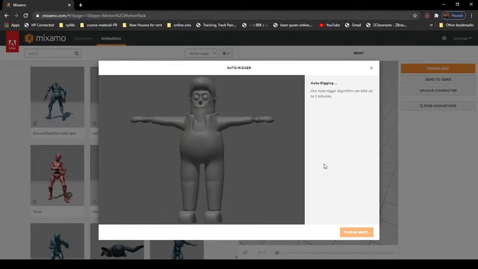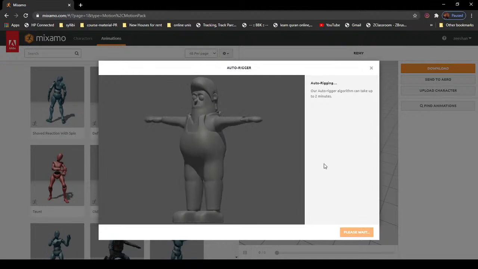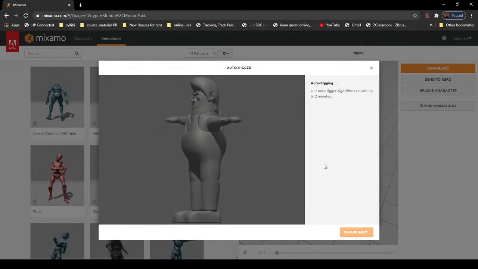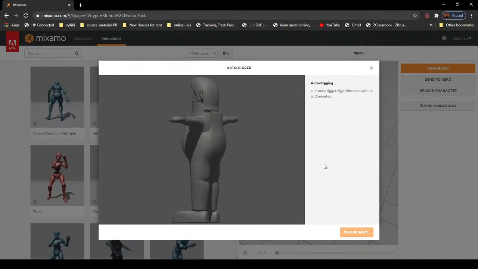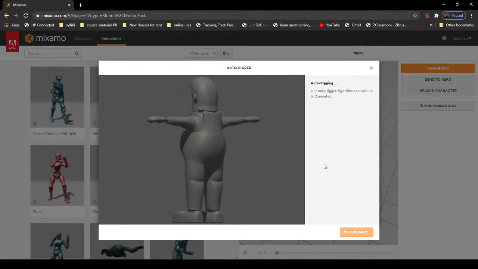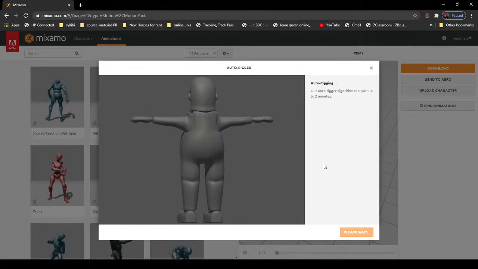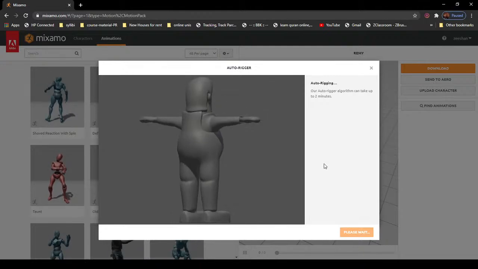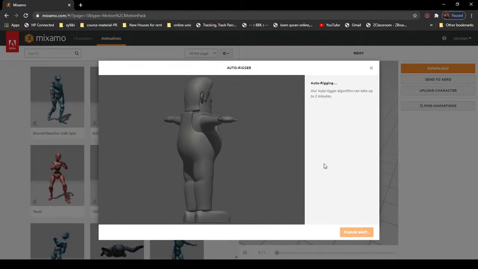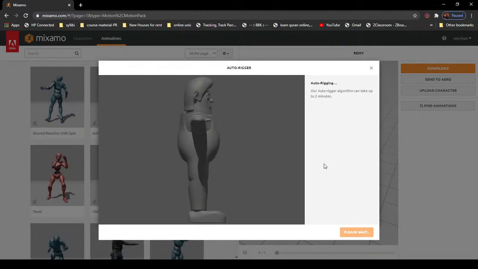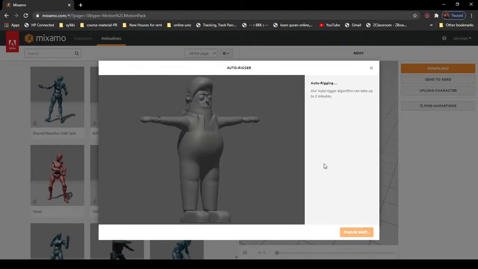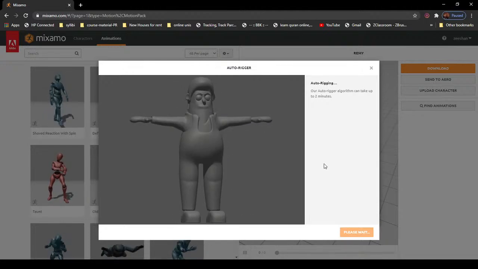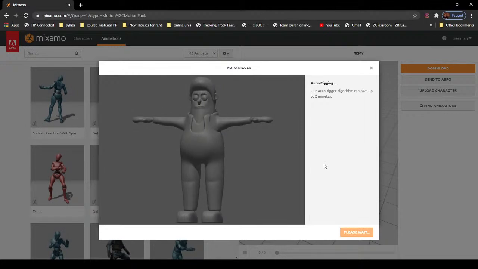In the OBJ, if you're planning to do the rig through Mixamo, don't texture your model first, because if you texture it, then in the OBJ all the textures go away. So first do the rigging, bring it back to Maya, then do the texture. That way the texture will not go away, because you will do the texture later, not in the beginning. If you texture first and then do the rigging using Mixamo, what will happen? All your textures will be gone.